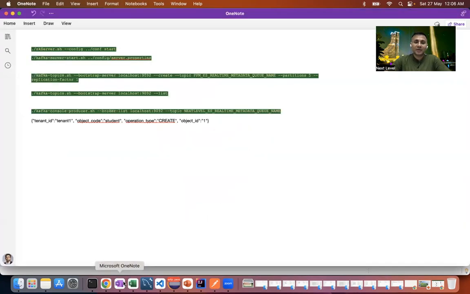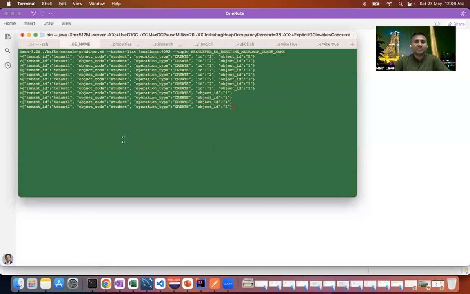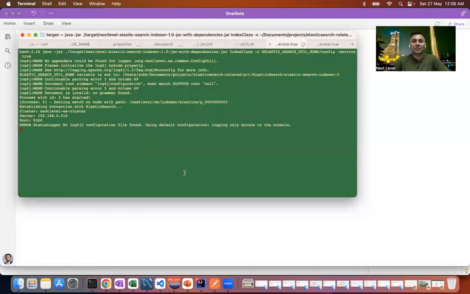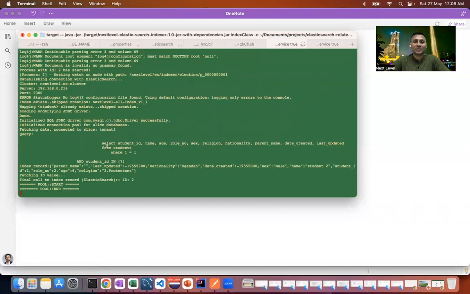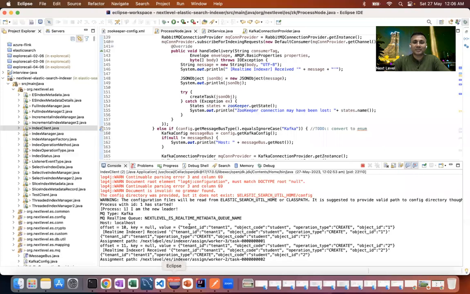All right, next time let's pass object ID as 2. You can pass any valid student ID. Ideally, it will be created in the actual school management service application, and that will come as a message to Kafka. So let's again put that message in the producer and see which worker picks it up. You saw that, this time worker 2 has picked up. How do you know? Go to the master and you see. So it does some sort of round robin or random allocation.